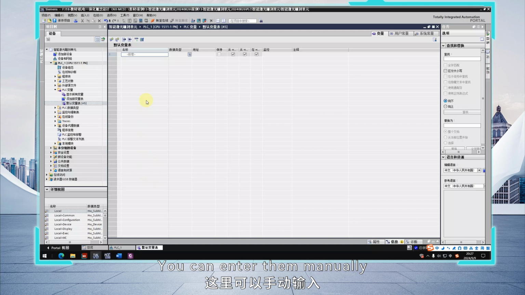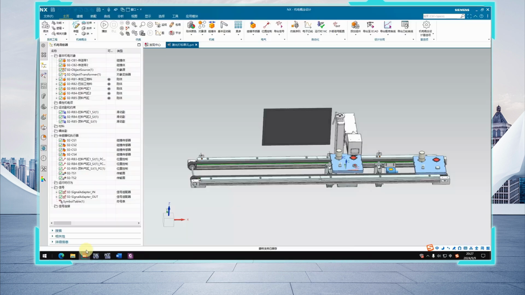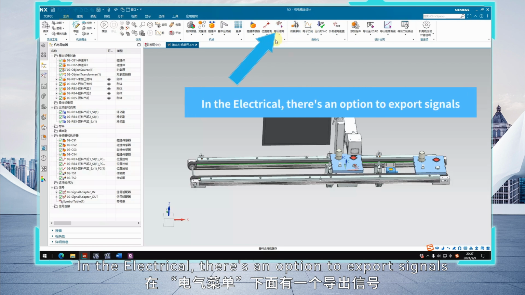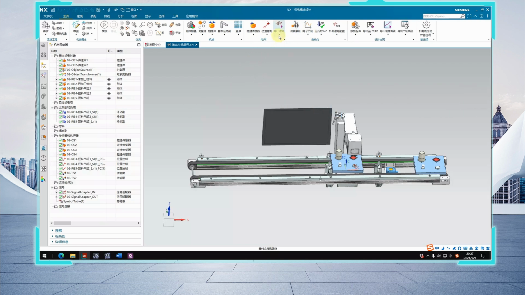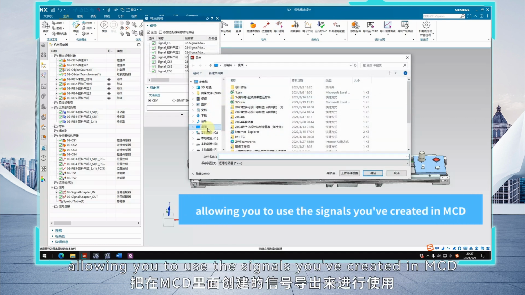You can enter them manually, but a faster method is to export signals from MCD. In the electrical, there's an option to export signals, allowing you to use the signals you created in MCD.